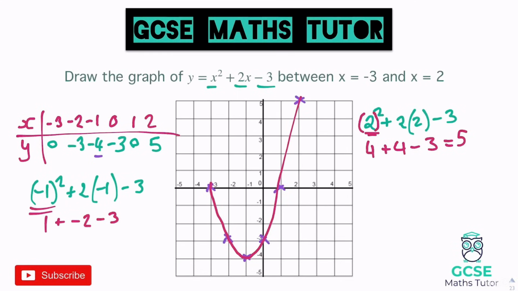Just as a note, we could also have a cubic graph. So we could have an x cubed up here, and we just treat that in exactly the same way, subbing the numbers in very carefully using brackets. And it tends to be that a cubic graph has this sort of shape. So just be careful. There are some others as well. We could have a reciprocal graph, where we have something like y equals 3 over x. And that has a different look again. It has this sort of curved shape within the positive part of the graph. So there's lots of different graphs that we can have a look at, but just treat it all in the same way and plot the points very carefully, joining them up with nice smooth curves.